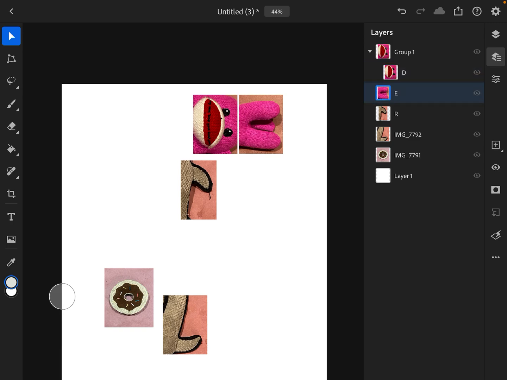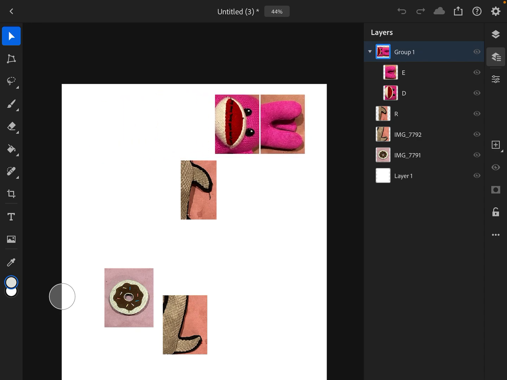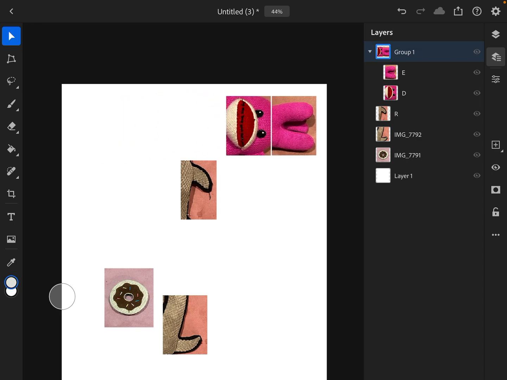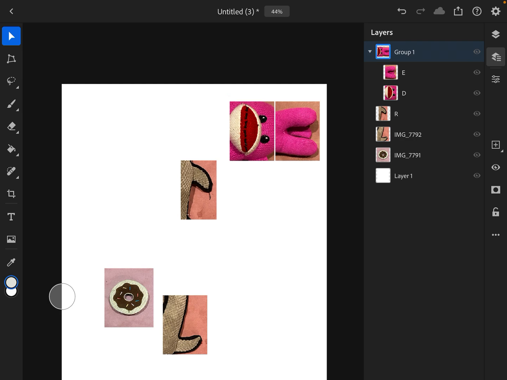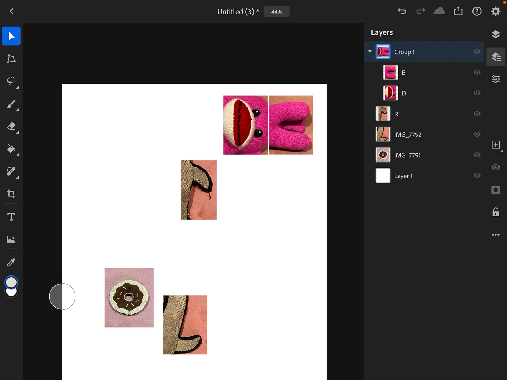So if I want E to be in that same group, you guessed it, I need to drag it up, place it right there. And so you can see it kind of moves over a little bit. So now, watch this. When I highlight group 1, and I want to move these, like let's say I need to move it over a little bit more, I can actually move it together. That is so key for this assignment, that you can move things around together.